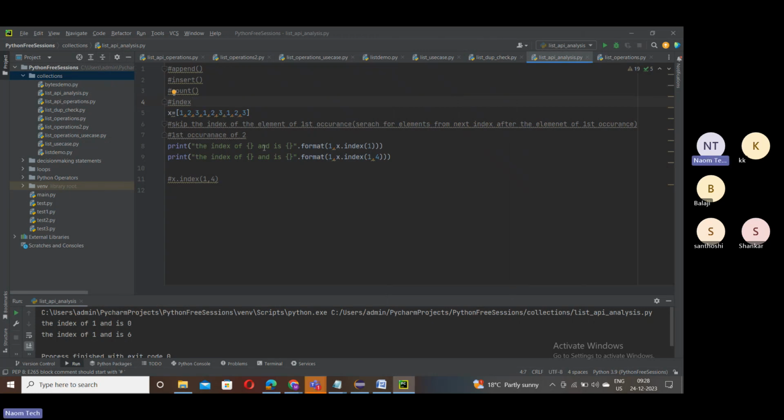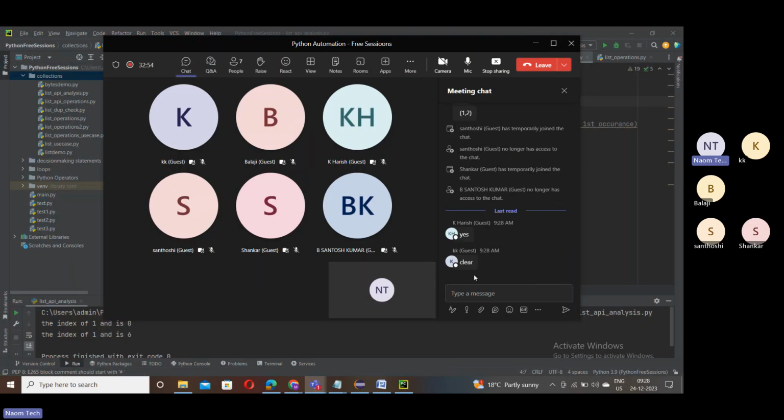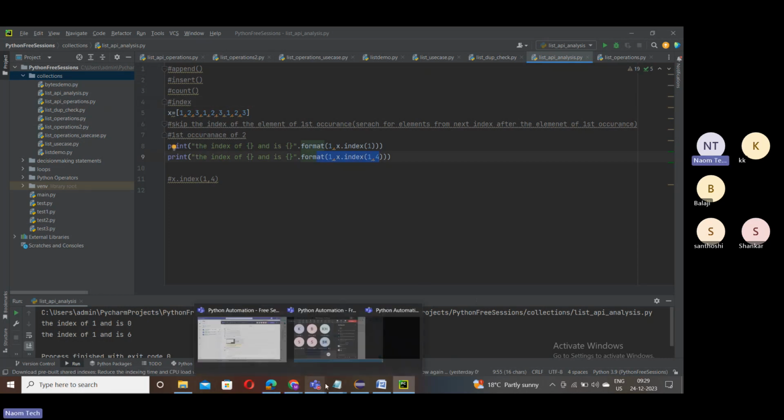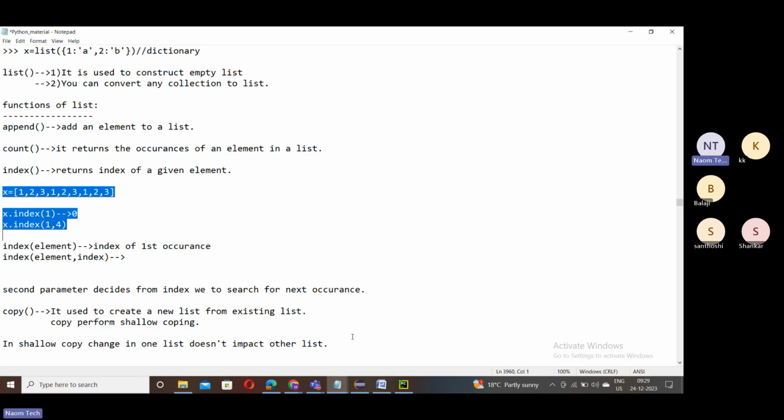Okay. Now please test this. This is something we need to understand clearly: how to get the index of an element, and that by default index returns the first occurrence. And if you want the index of the second or third occurrence, this is how you use the index method.